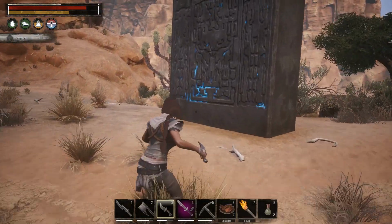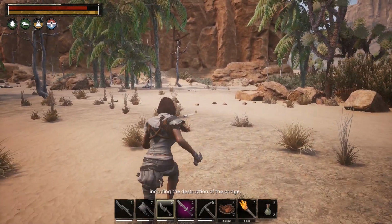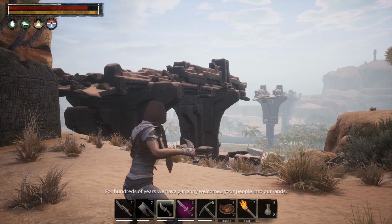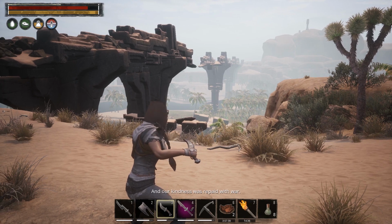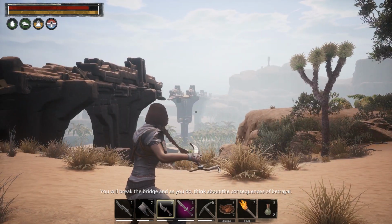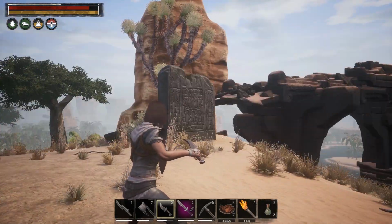Yeah, I know about you. Warmaker Plael has ordered the sealing of the borders, including the destruction of the bridge. This is to discourage your treacherous kin from entering our lands. For hundreds of years, we have patiently welcomed your people into our lands, and our kindness was repaid with war. No more, bonded one. You will break the bridge, and as you do, think about the consequences of betrayal. Think about what your people have done to you. What have they done to me?